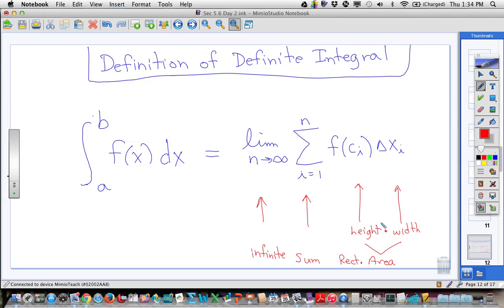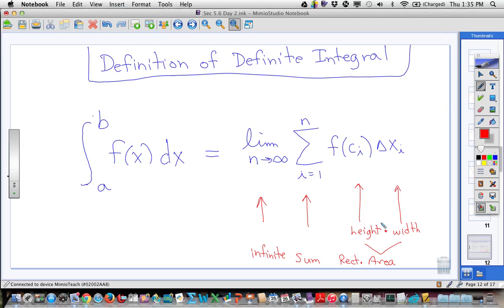Here is the definition of a definite integral. Okay, so while you're writing that, a really good question for our next quiz could be explaining why this gives you the definite integral. Why does this sigma here on the right give you the exact area under the curve? And so I think an answer to that has to include all of those things in the red.